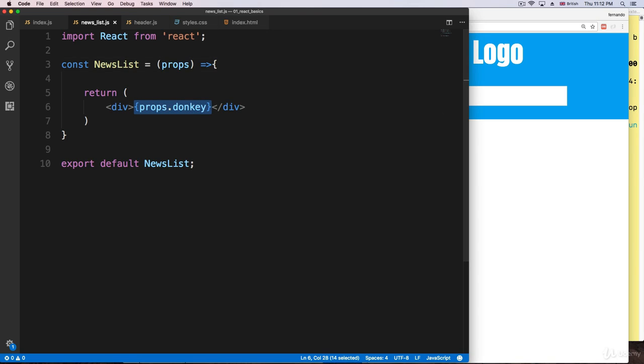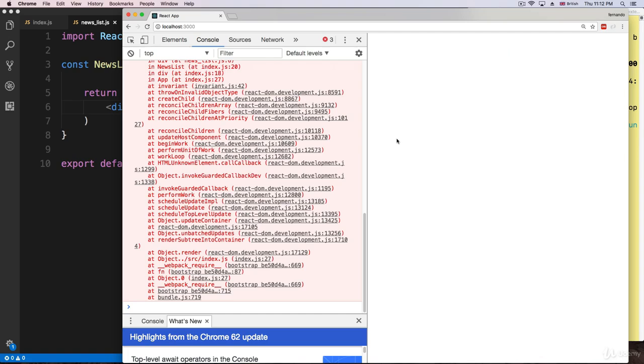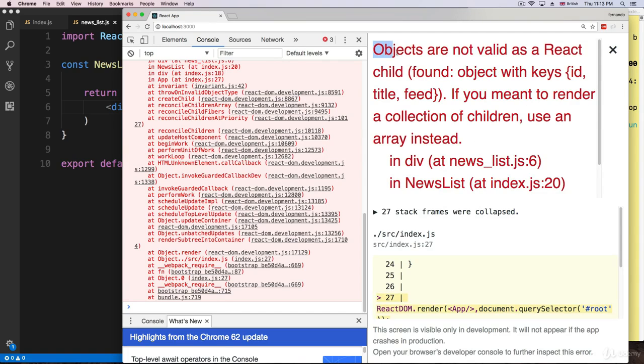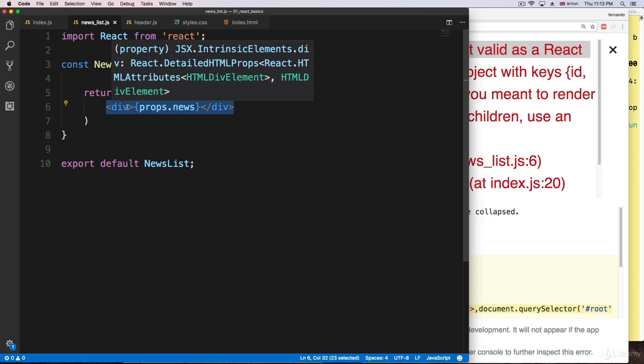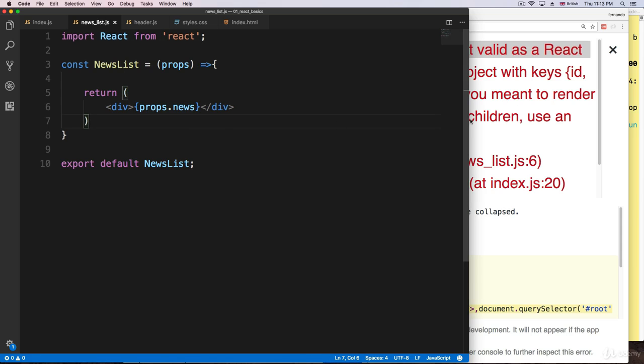So now what we need to do, and we're going to go to the next section right now, is create some markup for this, grab the props, bring the news. Of course, it's not going to work right here because we have an object, so it's not going to display it. Objects are not valid as a React child. You cannot pass some object inside the return. The JSON object data is not valid JSX, so it's going to give you a fat error message. So we need to do something else right here. Let's go to the next section and check how we are going to be able to render this news object.